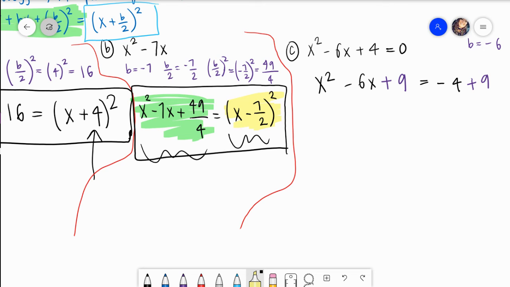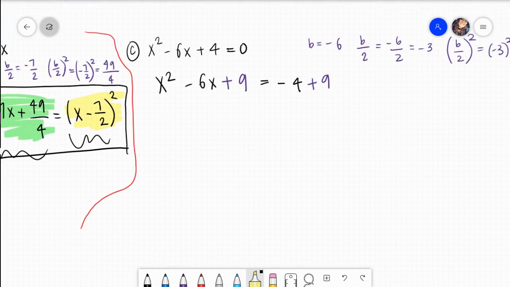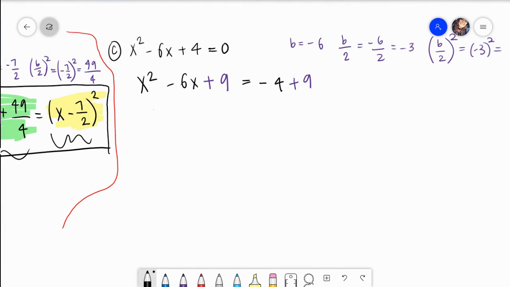I now have a perfect square trinomial because I added half of my b squared to my binomial. And I know for a fact that I can rewrite it using this form right here, which would be, we add to it half of our b squared. That is because x squared negative 6x and a positive 9 is the same thing. It equals x minus 3 all squared. So I'm using the facts I learned in those first two examples to rewrite this perfect square trinomial, right?